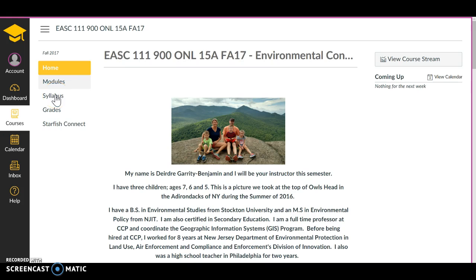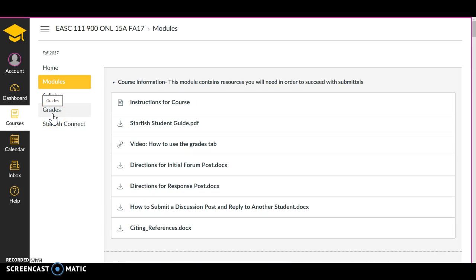You'll have the syllabus tab here, the grades tab. The grades tab is actually a wonderful tool, and I have a video here on how to use the grades tab. So if you're confused about how your grades are calculated or how some grades are grayed out, because I do drop forum posts and I drop quiz grades, so you get two dropped forums and two dropped quizzes throughout the semester. I can't remember if it's two or three. I have to look back at the syllabus again. I'm sorry, I've been teaching all summer.